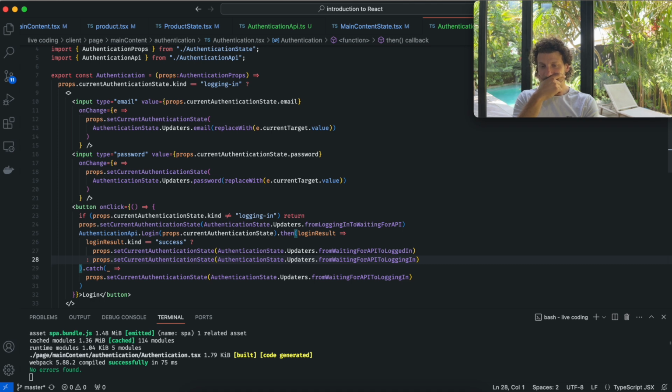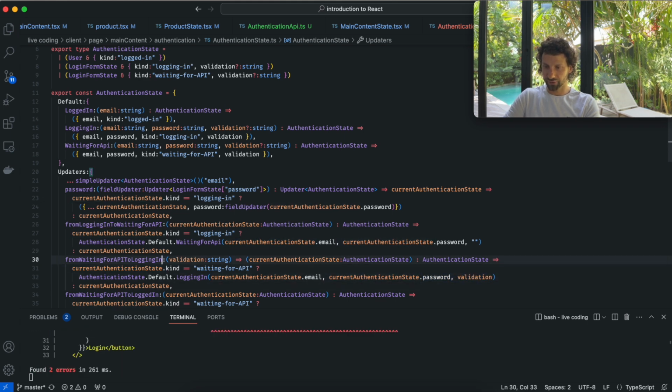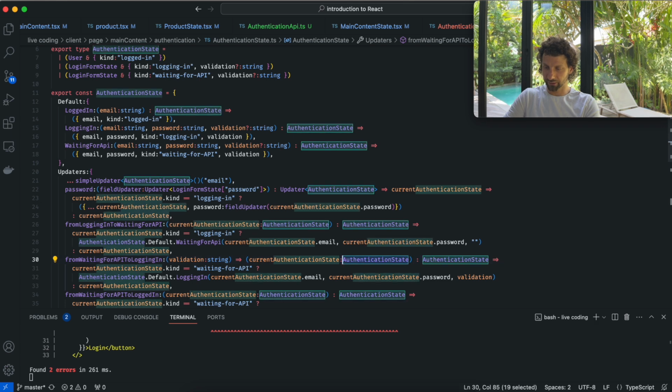Only thing I'm wondering about though is that no, this one. No, the validation is not as we wanted. I'm going to get the validation first, because in this case there's been an error. We are certain there's been an error. So I'm going to skip whatever is stored here in the current authentication state.